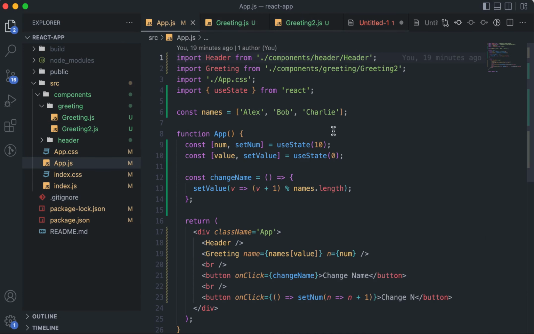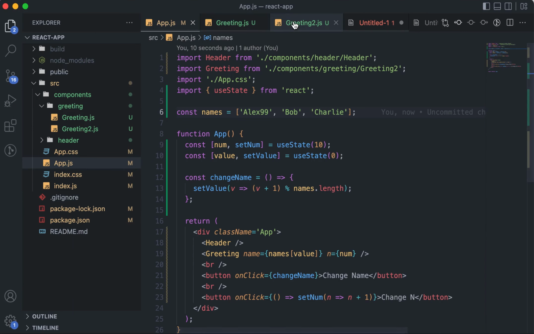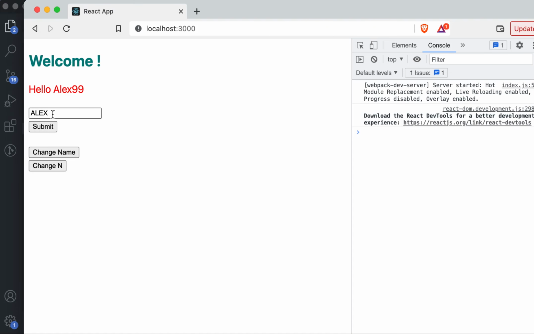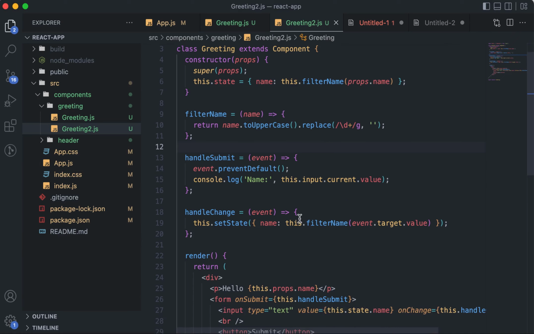Let's say instead the first name is not Alex, rather Alex99. Then you can see clearly that here Alex99 is coming, but here capitalized Alex99 is not coming. Alex99 is capitalized, and after that all the digits are removed, okay, and that's why only Alex is coming here. And for that matter, all the numbers you type, that also, again you can see that, let's say something like this, where you are printing this thing.